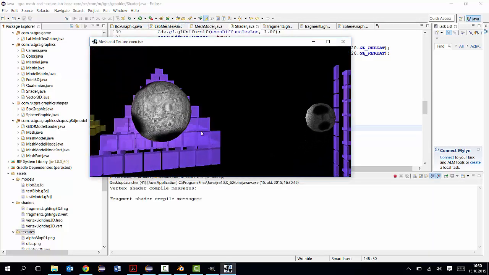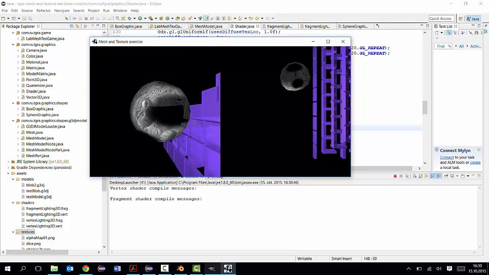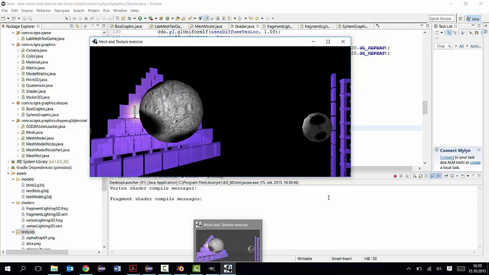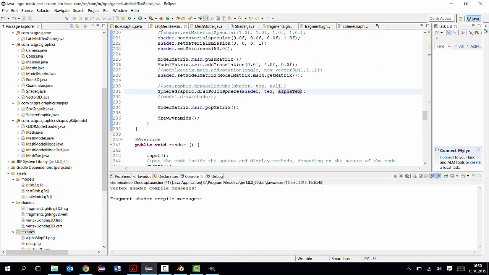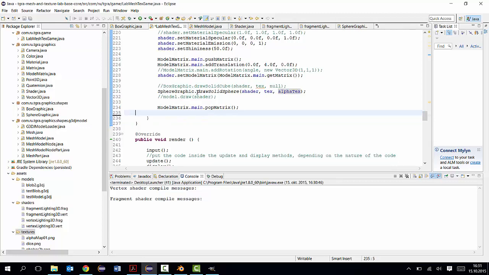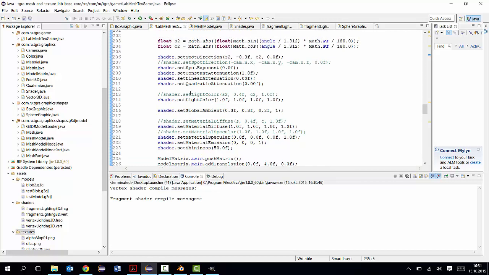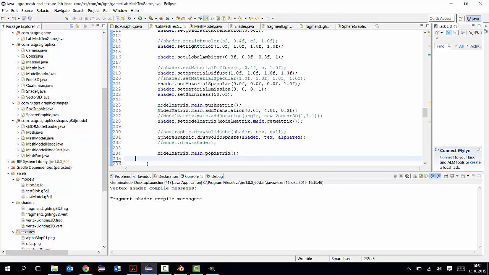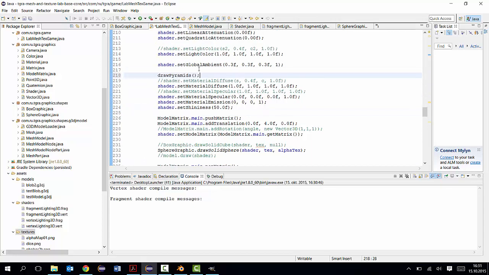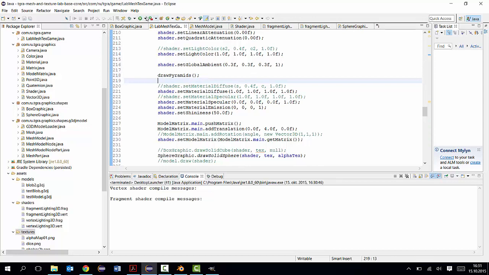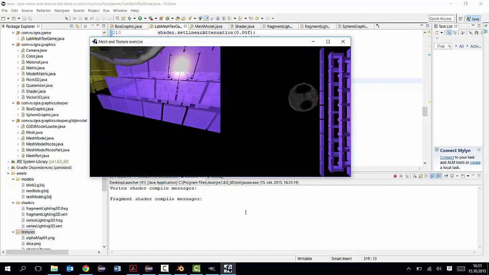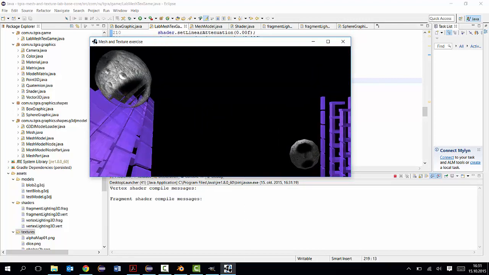So it's see-through, but we have the other texture there as well. However, this is being drawn first. So if we switch now, go into the game again, and draw the pyramids before we draw all this here. Oh, actually before we set the material for this as well. Here, we draw the pyramids. Alright, then we can see that this is actually being drawn through. But this is kind of weird in this case.